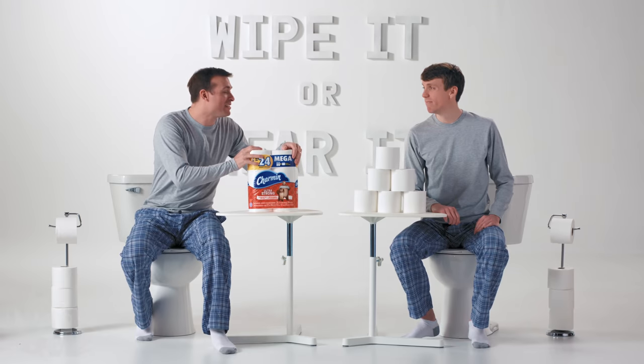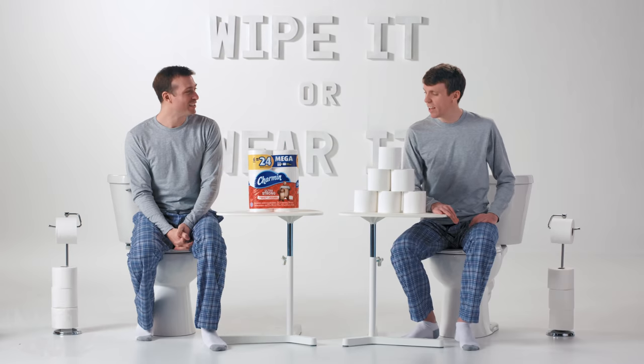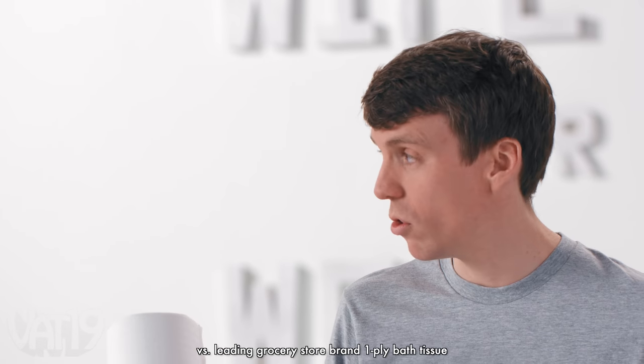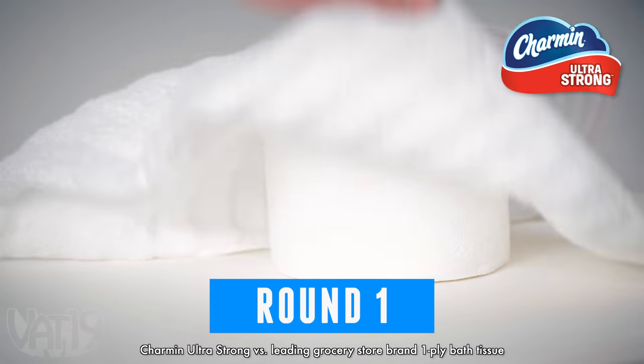All right, Ben, to put the TP to the test, this is what we're gonna do. We're gonna put a bunch of stuff on this table, and then we're gonna clean it with one wipe. And whoever leaves the most behind gets a bunch of stuff dumped on them. The thing is, though, one of us gets to use Charmin Ultra Strong, while the other is stuck with some grocery store brand. Yeah, I'm gonna take the Charmin. All right, let's get started. Not how it works. All right, 3, 2, 1.